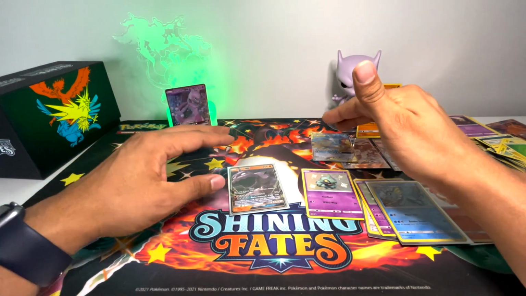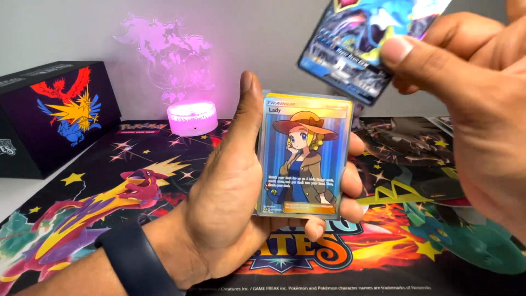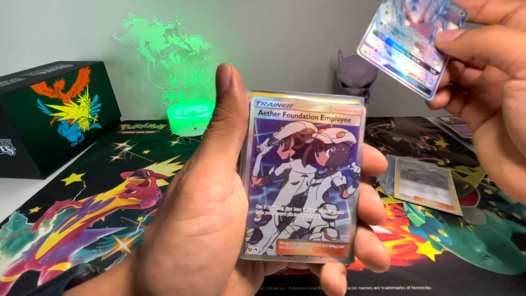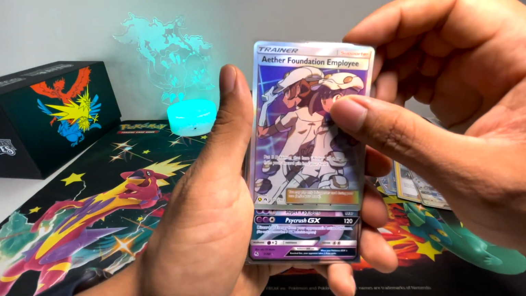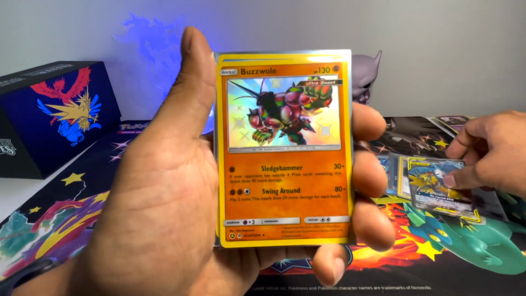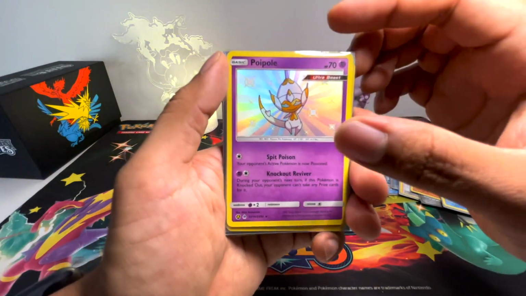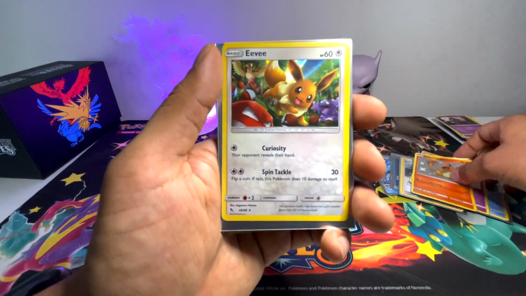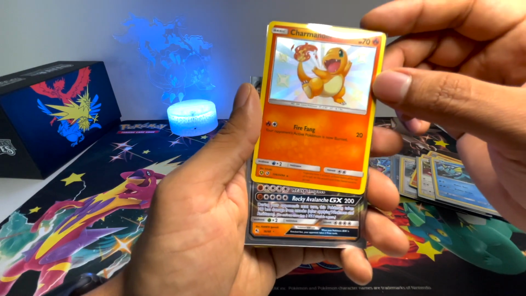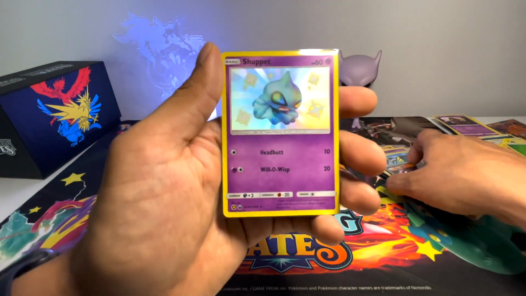Let's recap and see what we got today. Boom! Alright, so today we got a Gyarados GX, a Lady Trainer, a Brock Training, a Holographic, Golisopo GX, Foundation Employee, a Mewtwo GX, the Birds, Buzzwole, Vaporeon, we got a Poipole, Shiny Baby, we got one Charmander Shiny Baby, an Eevee Holographic card, another Vaporeon Holographic, the second Charmander Shiny Baby, and an Onix GX and a Shuppet Baby Shiny.